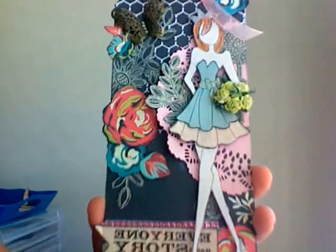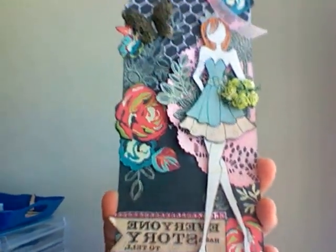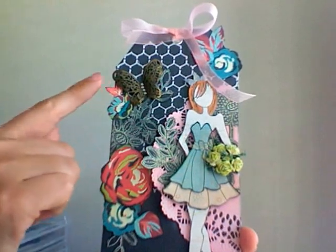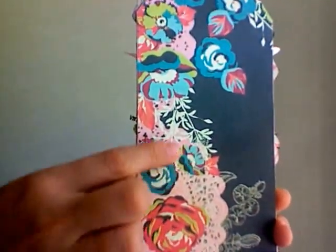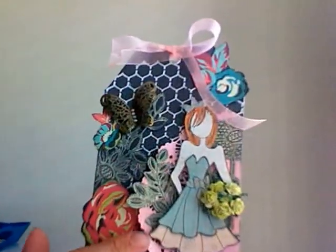So for this tag I used the Prima Rondelle collection. It's an older collection, and I of course used the doll stamp, and I cut out all of the flowers from a separate sheet of paper and then put them up on foam tape to give them some dimension. My inspiration was actually the paper itself. I was trying to recreate the look of the paper, but add more dimension.